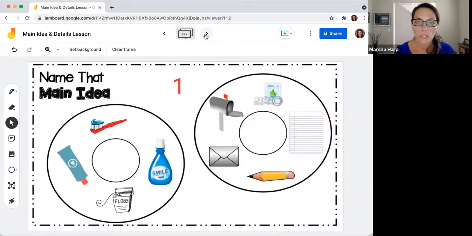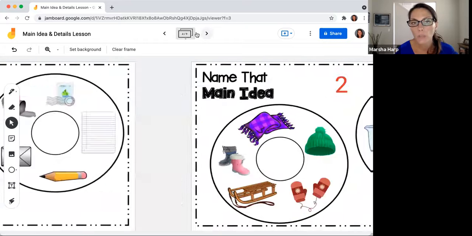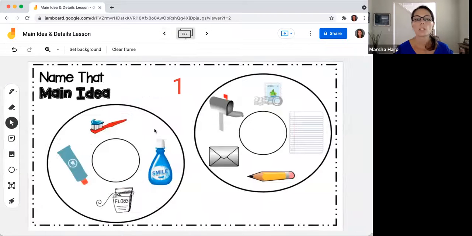Okay, so here's where you're going to be in your groups, guys. You know, we have groups 1 through 4, 1, 2, 3, and 4. And on each of these Jamboard pages, you'll see your number 1. So group 1 would be working here, and group 2 would be working on the next page. So we're going to play Name That Main Idea. And so for group 1, you're going to be working here. I'm going to put you guys into breakout rooms and you guys are going to work on that together, and then we'll come back and see how well you did.